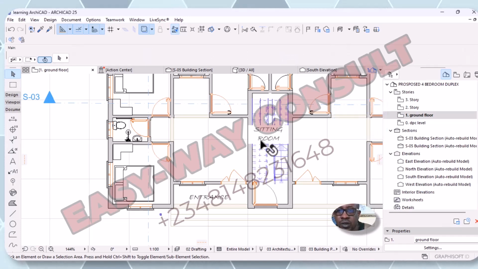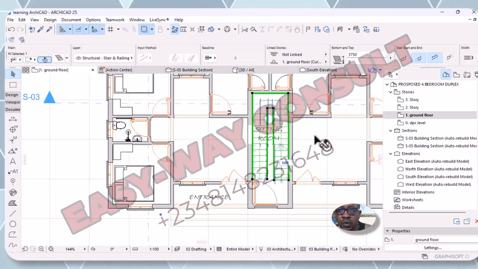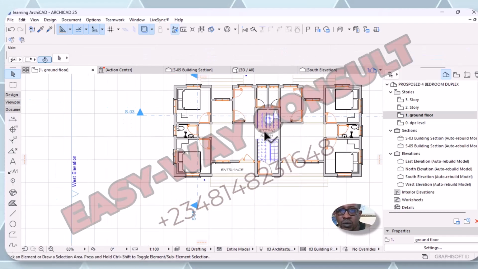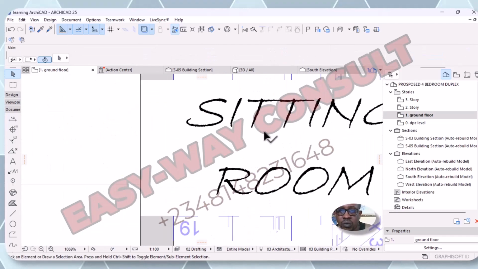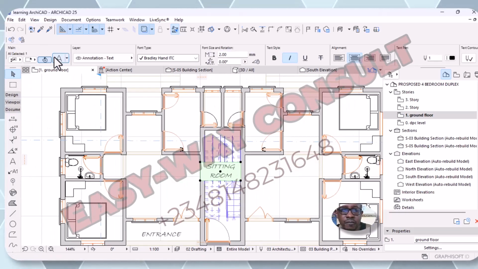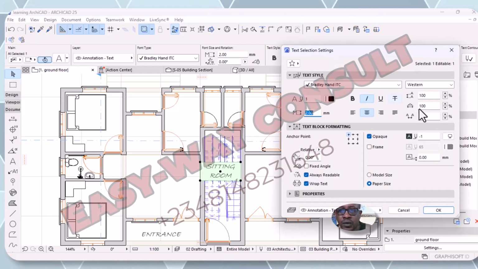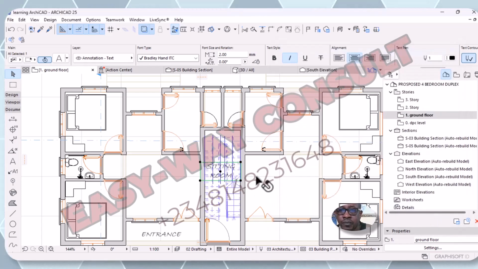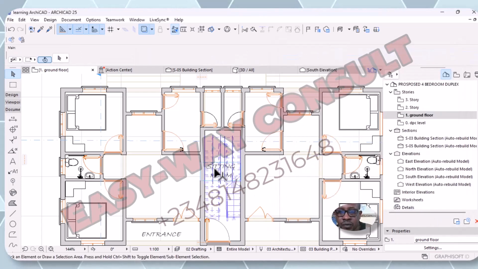You can see what it has done, but this is not what we want, so we go back, click here and remove this, put frame and you say okay. You can see it.